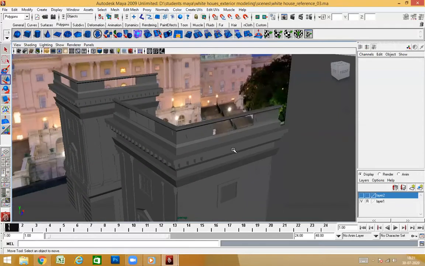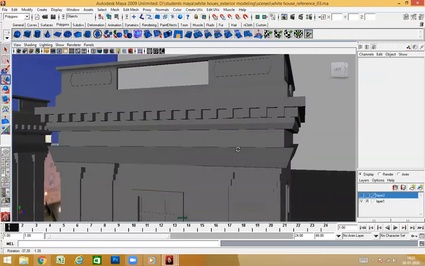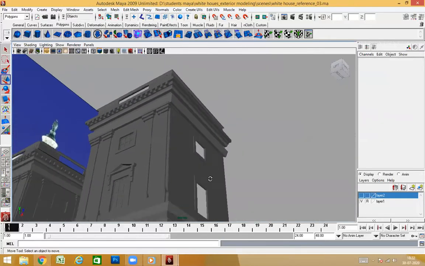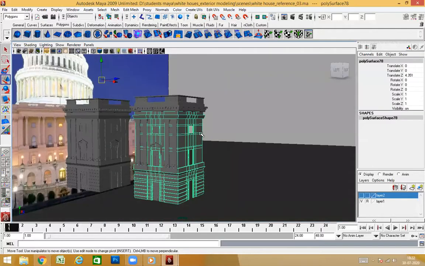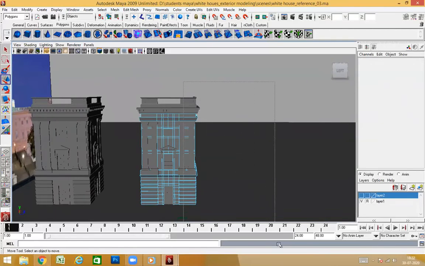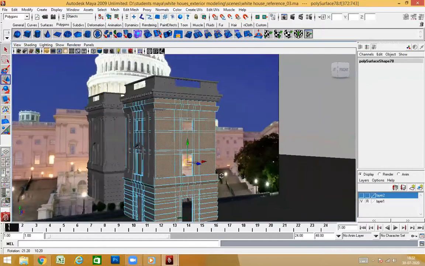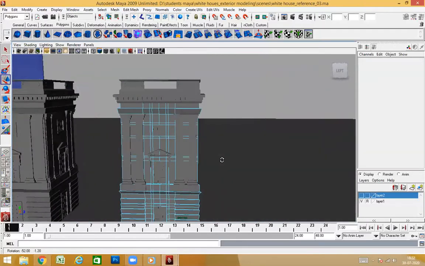Delete this all. Even this are also not required. And alright, so go to the faces, select all the faces and deselect all the faces over here and simply delete. That is one.